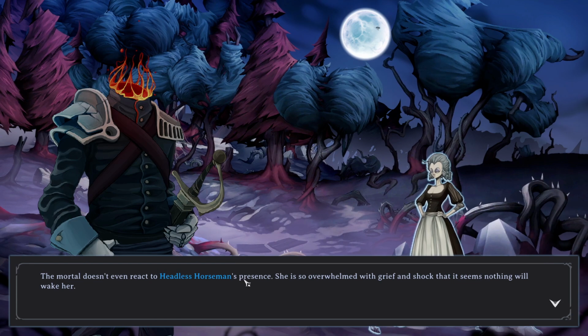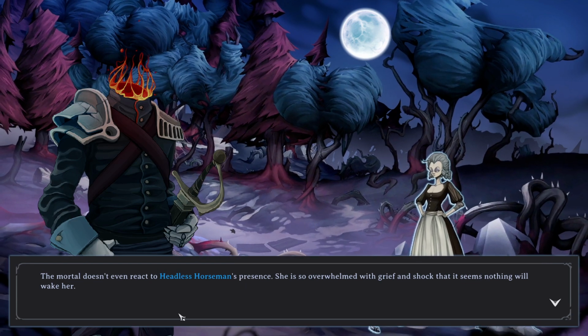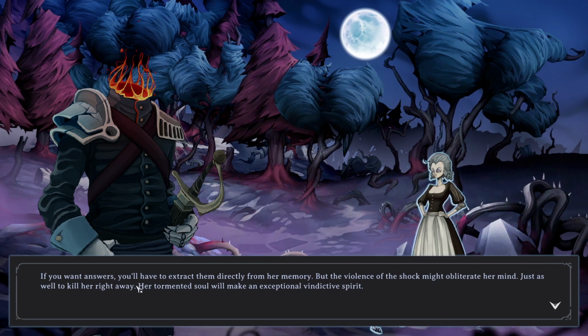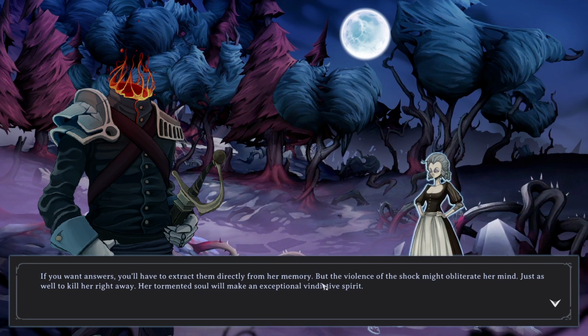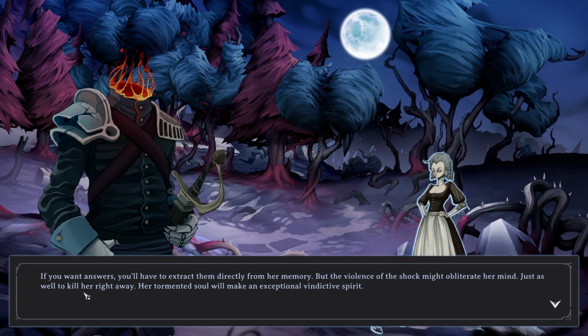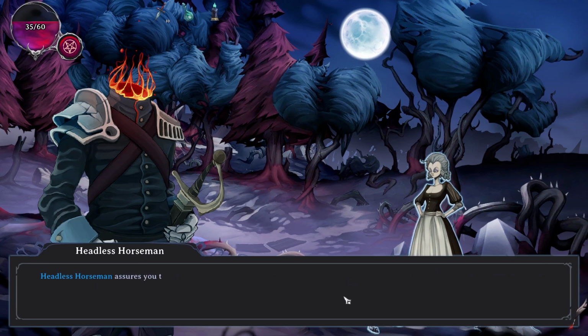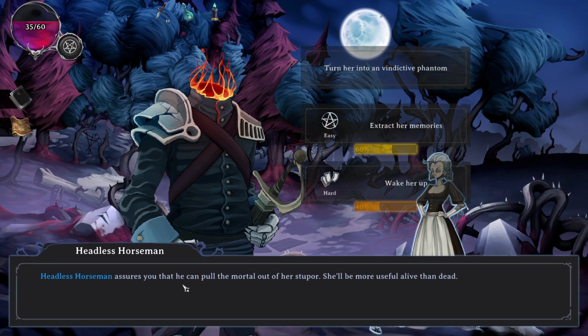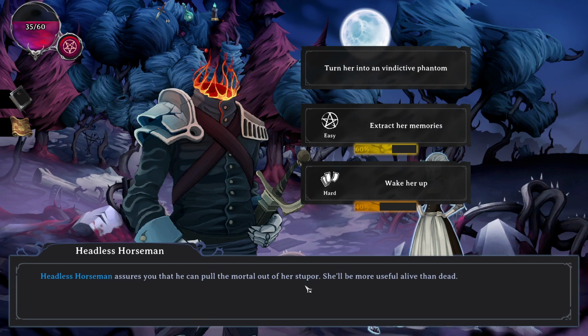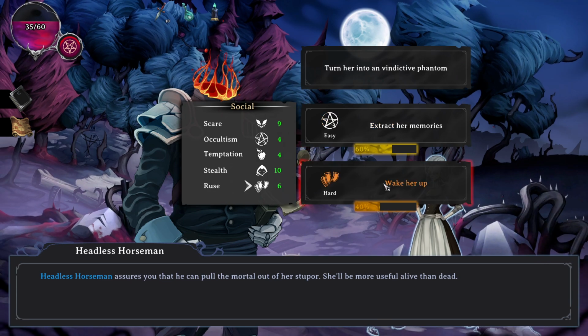Mortal doesn't even react to the horseman's presence. She is so overwhelmed with grief and shock that seems nothing will wake her. If you want answers, you'll have to extract them directly from her memory, but the violence of the shock might obliterate your mind, just as well to kill her right away. Her tormented soul will make an exceptional vindictive spirit. Shows you that he can pull the mortal out of her stupor. She'll be more useful alive than dead. Wake her up, extract her memories.